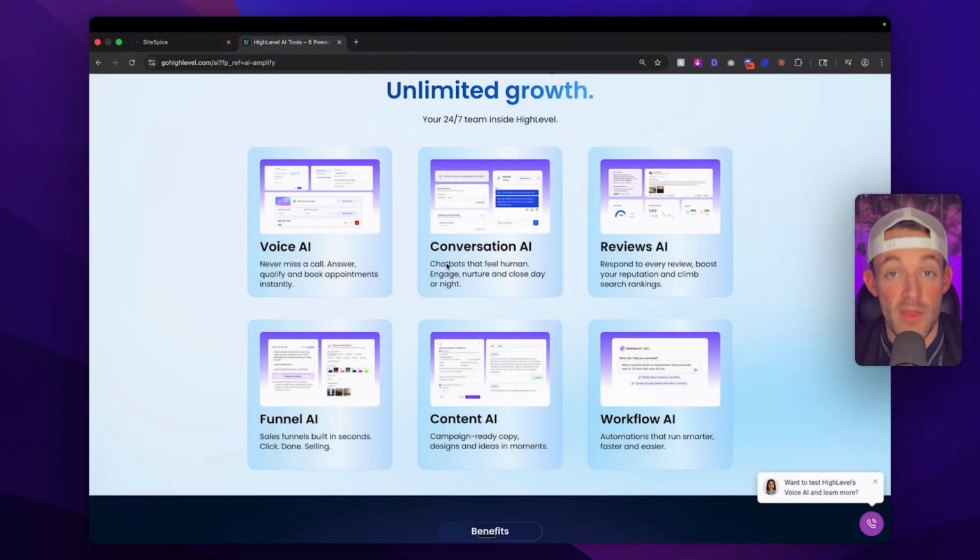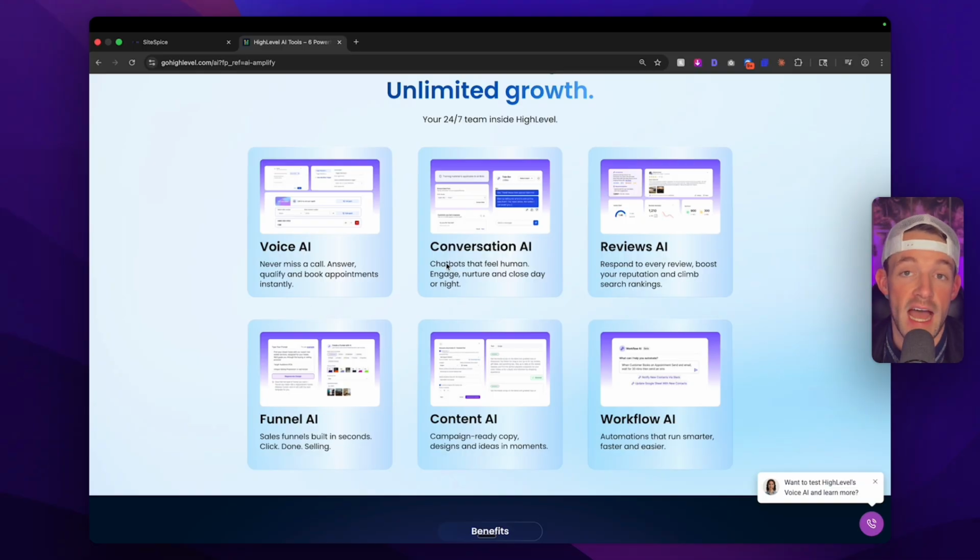Now, once you go sign up, you're going to notice that there are two different AI things that we could technically use. There is voice AI and there is conversation AI. Now, the difference is conversation AI, that's like texting back and forth. So you might be used to those chat bubbles on the bottom of your website or the other people might have where they ask some kind of question and then somebody would have an app or a software on their computer where they can respond to those questions live.